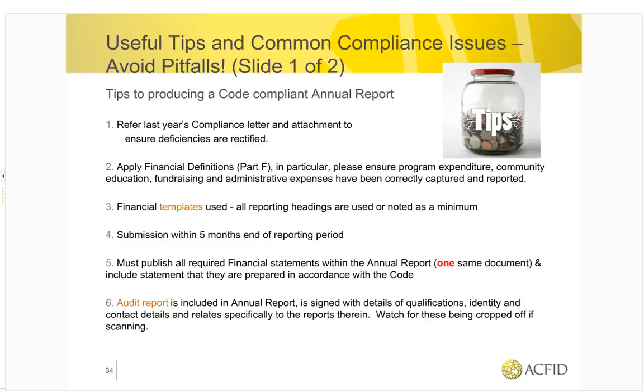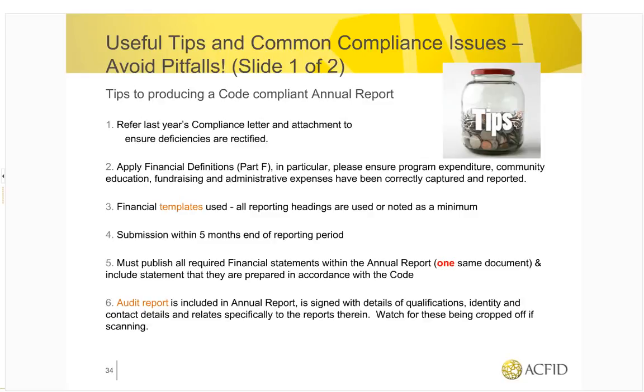One is just make sure we apply financial definitions as they're in Part F, for the reasons that I was just talking about before. Just make sure that things are correctly captured and reported. And normally your accounts have been audited, so usually the stuff's pretty good. As I say, it's usually where things are missing or zero balances, where we'd expect not to be a zero balance, that we might have a few questions in particular.